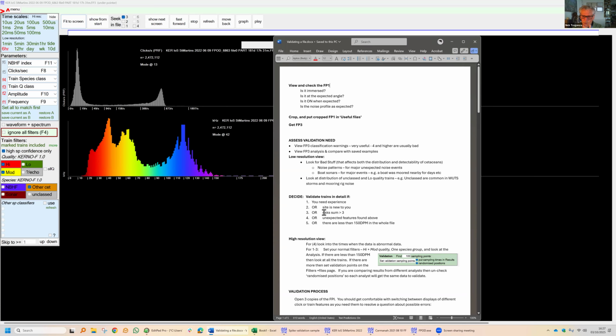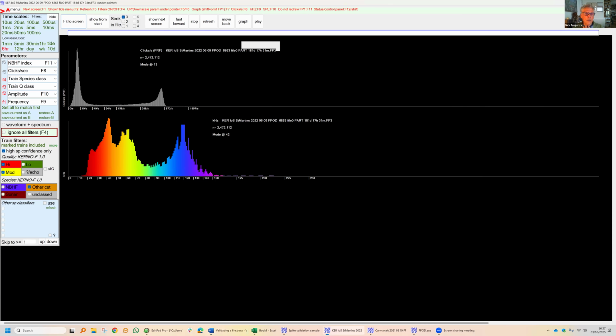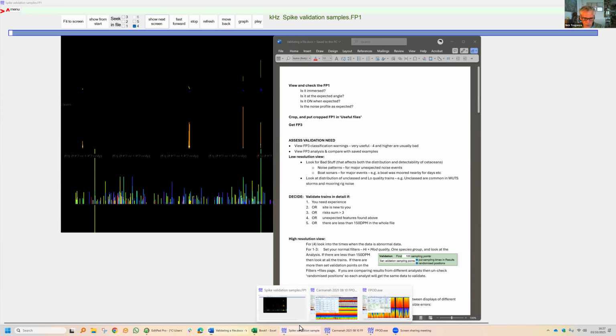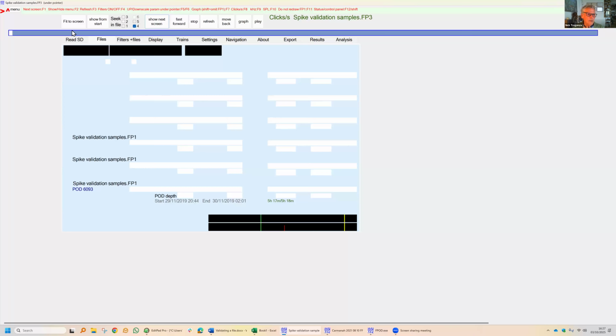But for these others, you're basically going to go through the whole file, either looking at every porpoise or every dolphin click train, or a sample of them. So I have got a spike validation sample. Okay.